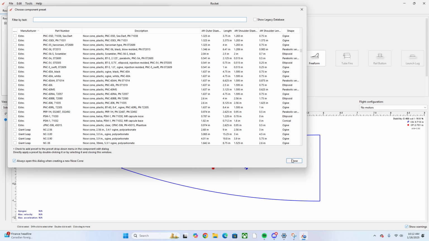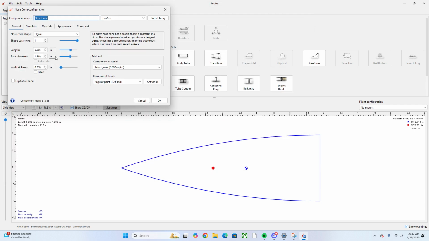Unfortunately, a lot of the times with our TARC rockets, these are 3D printed parts, so we will manually have to create the dimensions of said parts. So either you already have a nose cone designed in which you can grab the parameters off of that, or you can design one in here and then send that file or use those dimensions to make a 3D print.